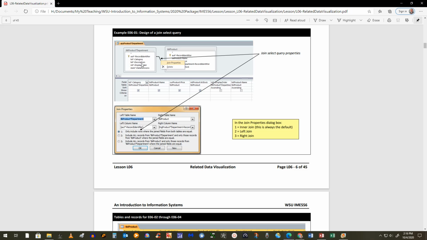I probably would have a lot more information than just a department name. I'd probably have who the manager is and maybe where it's located in the store or whatever. That would be part of that. So I fixed that in an example database that I'm going to show you in a second.